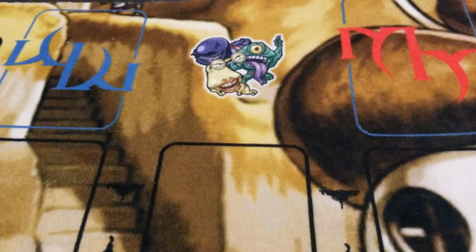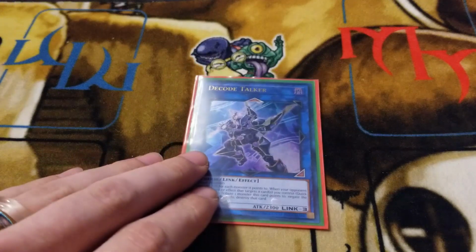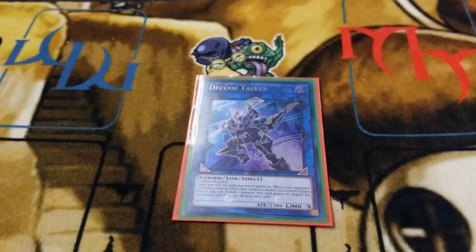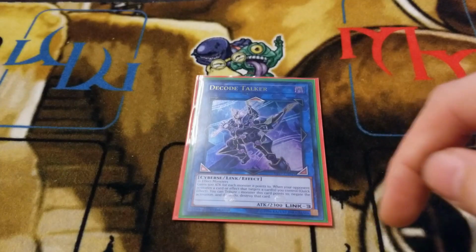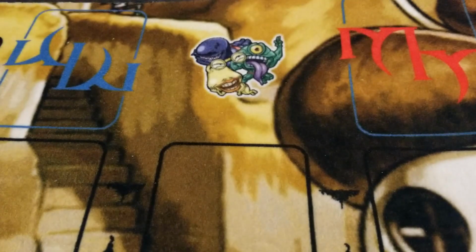And then just a couple of generic ones. I like Decode Talker right now. That could change in the future. I like him right now because the Master Rule 5 thing isn't in effect right now. So you definitely do want those two arrows there. That way you can play 2 of your ABC Dragon Buster Cannon, or 2 of your Boss Monster.